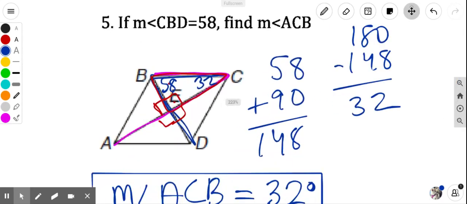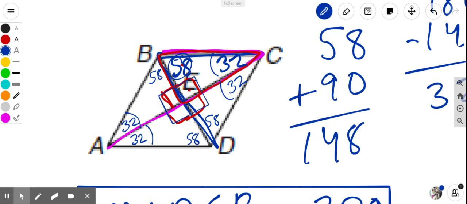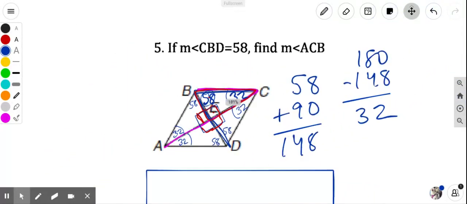One thing I'm going to do for this one is zoom in a little bit more, and we're going to label all the angles in this whole picture because this does come up in your practice. Up in that top picture, when I first introduced what a rhombus was, we said that these 1, 2, 3, 4 angles are all equal. So if this top one's 32, this is 32, this is 32, and this is 32. Then if this right here is 58, this one's 58, this one's 58, and this one's 58. So that's how you would find all of the angles. And then all these in the middle are 90. You'll have to do that on your practice: find all the angles.